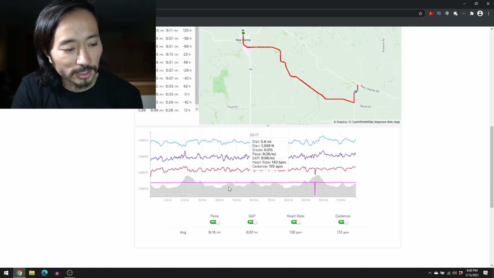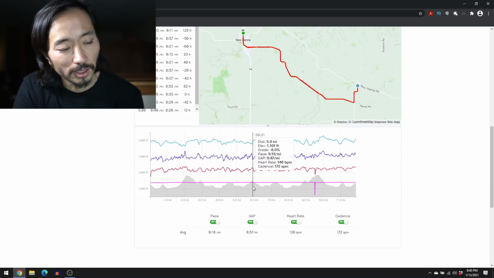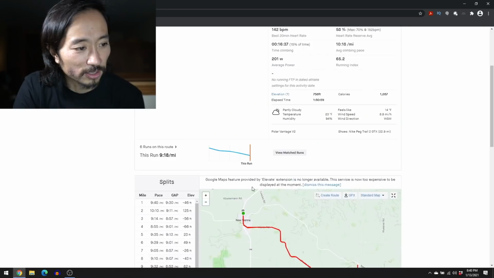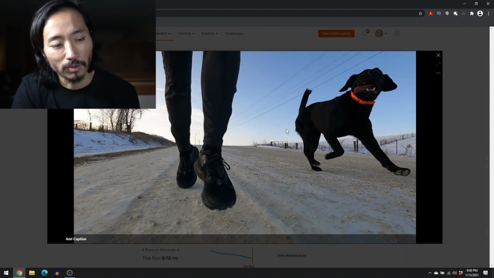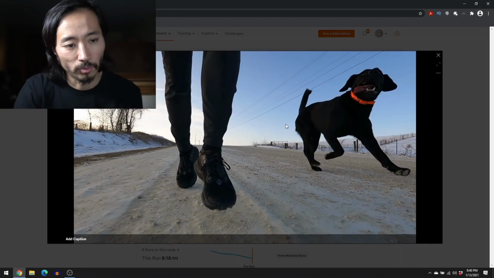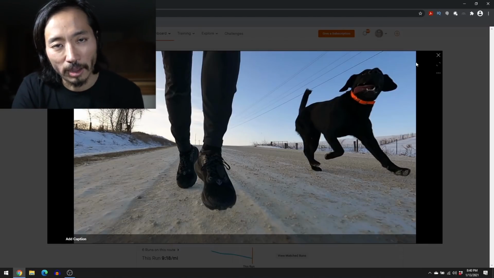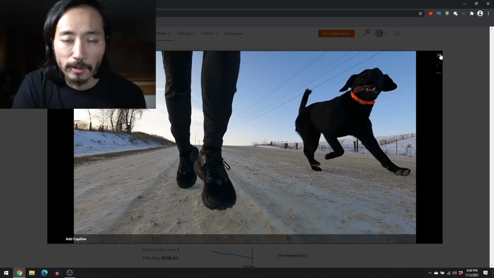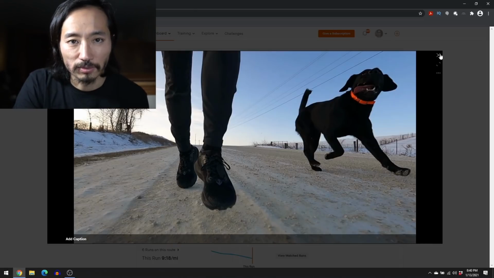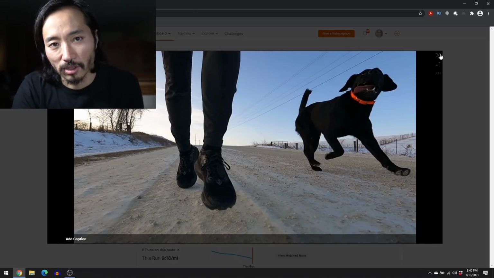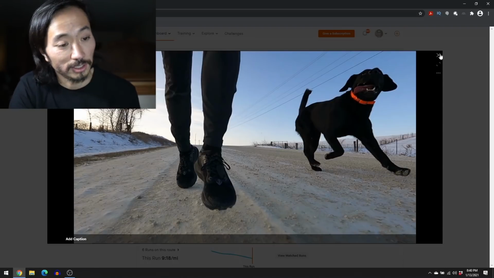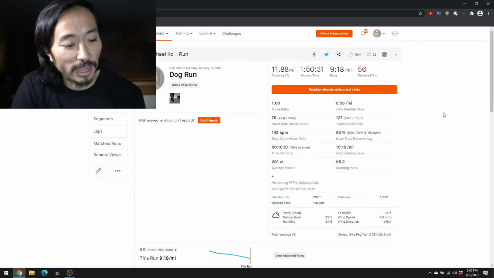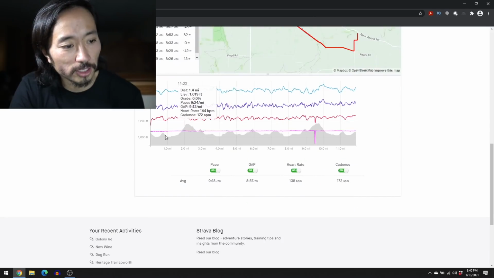And again, you could see this was an out and back. I just turned around because a dog followed. Here's a dog. The dog followed me on this run. So normally half this route would be on dirt roads and the other half would be on a road. When the dog follows me, I just do an out and back so I don't have to take the dog on the road. I always try to return the dog home where I pick him up, but I don't pick him up. He follows me, but he never stays. So he runs as long as he feels like running with me, and then he leaves when he feels like leaving. But so I did the out and back, and so that's why it's symmetrical here.